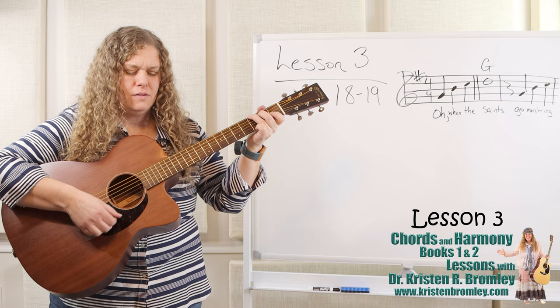So by clamping it on, I just put it at the second fret. My open strings are now the notes that happen at the second fret. And I can use the same chord shapes that I was using before, but they're in a new key. So we'll talk here for a second about the transposition and what all that means. And then we'll play a song.